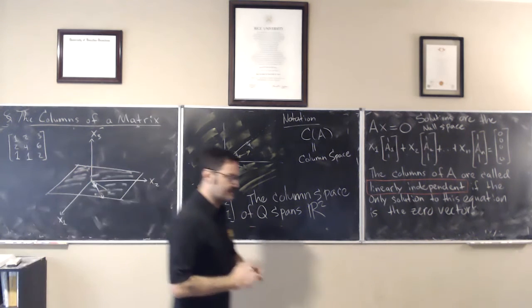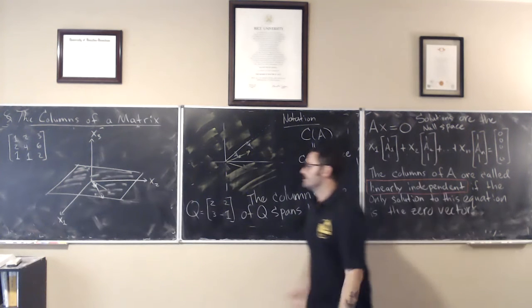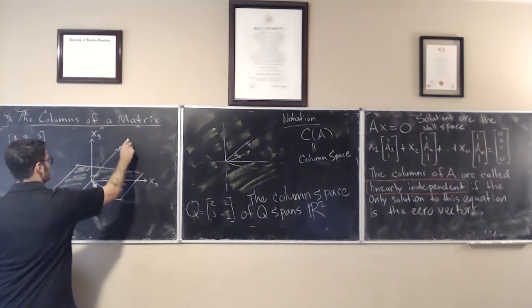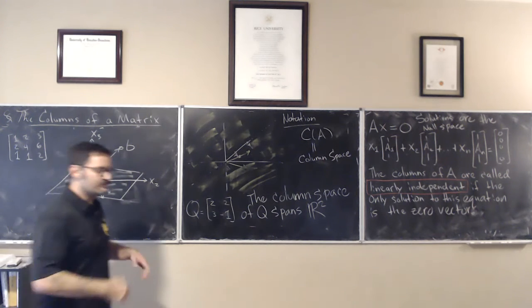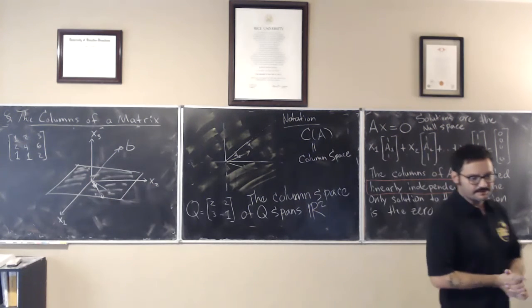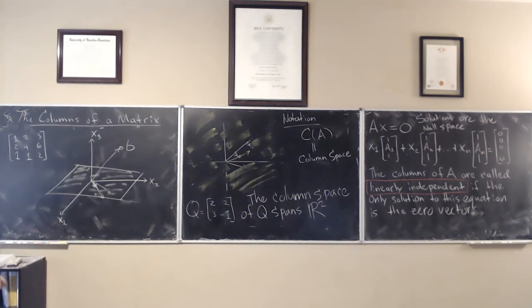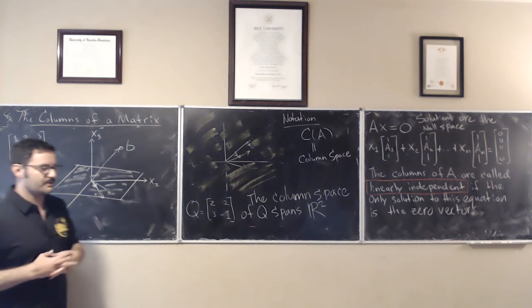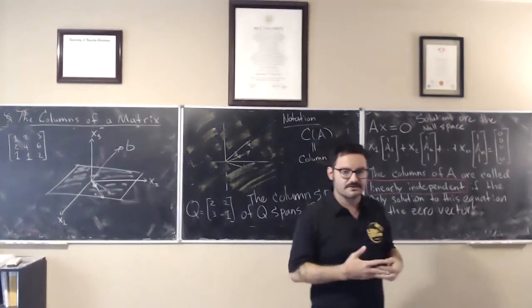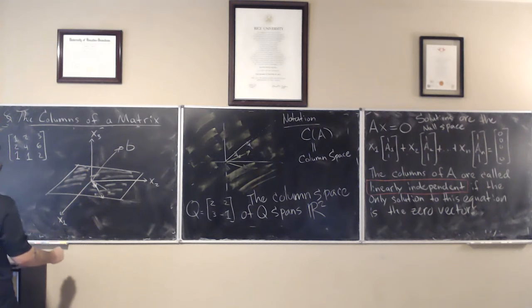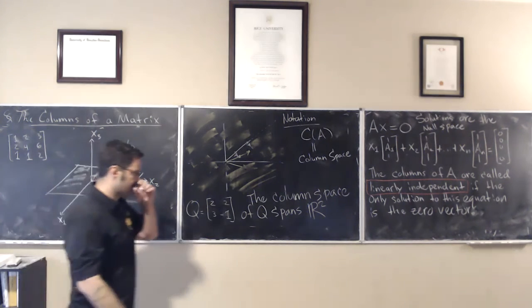Which is bad when trying to solve systems of equations because, well, what if there's a vector that's like way up here? What if B is right there? Then we can't get to it, right? We cannot get to it. So because they're linearly dependent, which means that they're multiples of each other in some sense, they all lie in the same subspace, which is not the full space, okay?